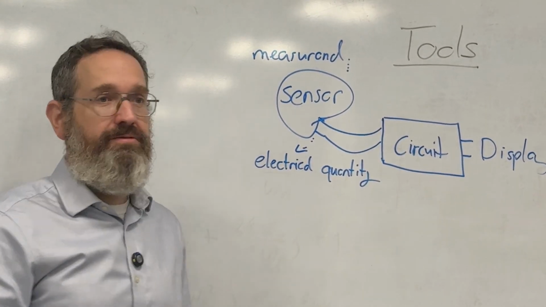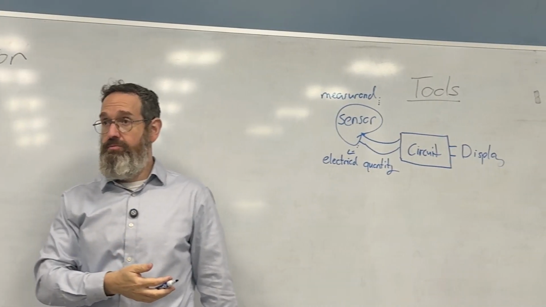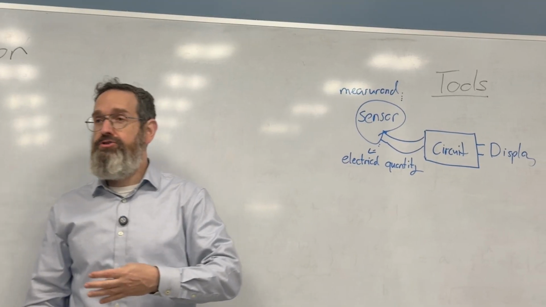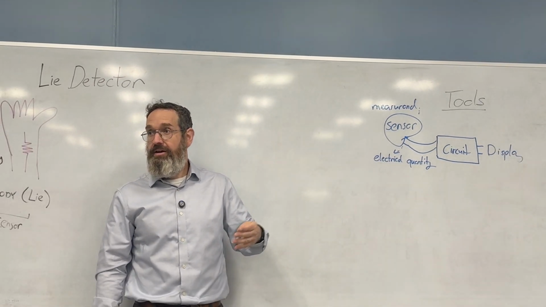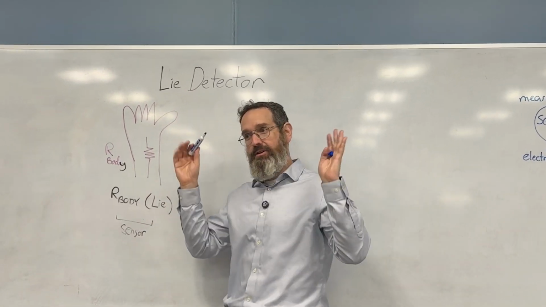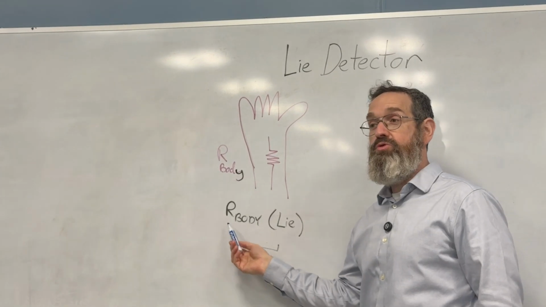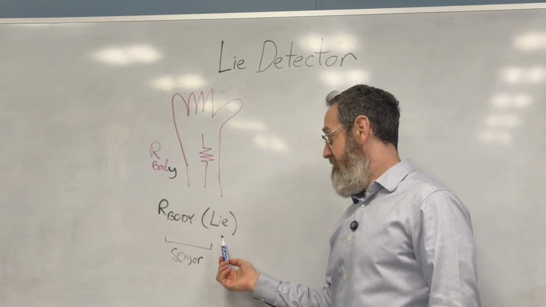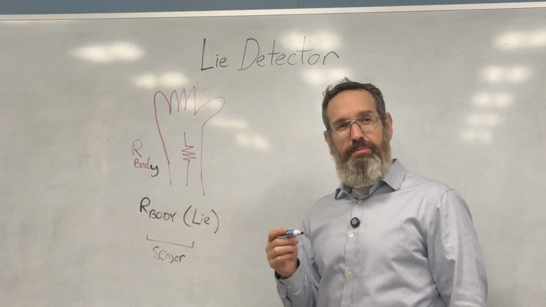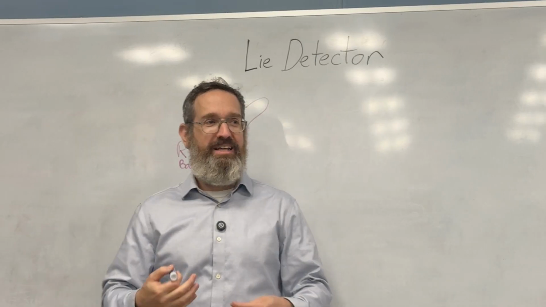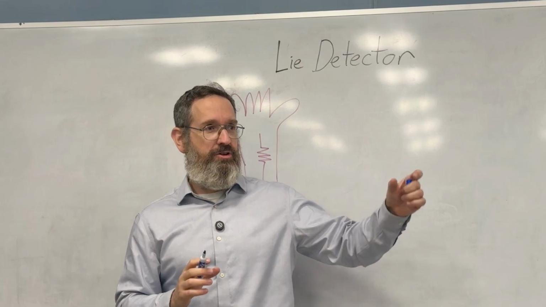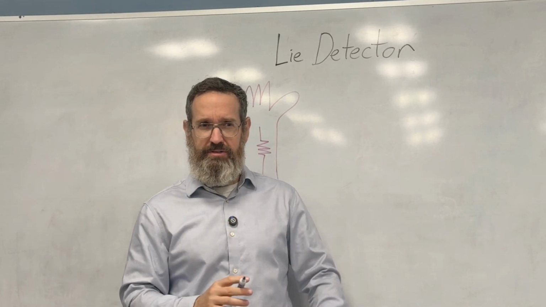If you don't have a temperature sensor, you don't have a temperature measurement instrument, right? If you don't have a pressure sensor, you don't have a pressure measuring instrument, right? So what we have here is something that converts a person into a resistance. So it converts what is the measurand into an electrical quantity. It's a little bit different though than what we talked about before because now the resistance is the person, right? That's why it's a bit odd. It's not a thermistor, it's the person. Interesting, okay? But let's keep going.